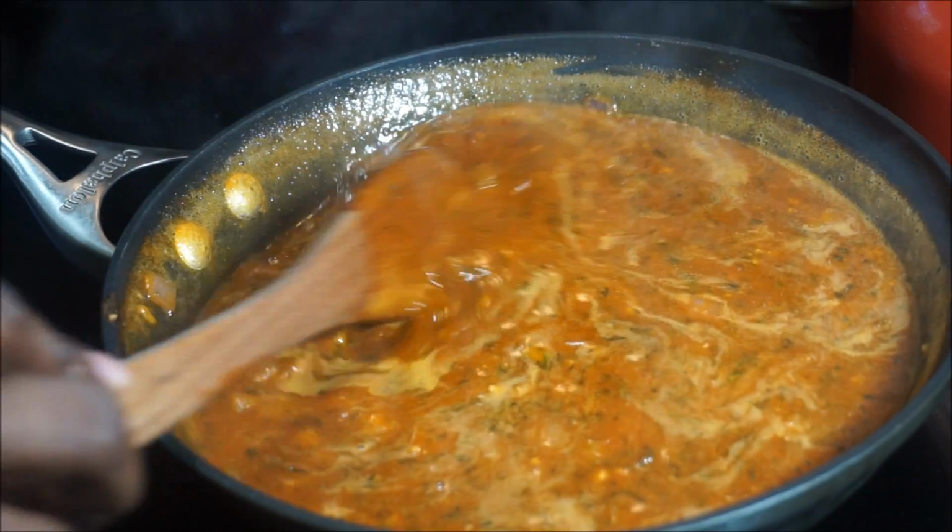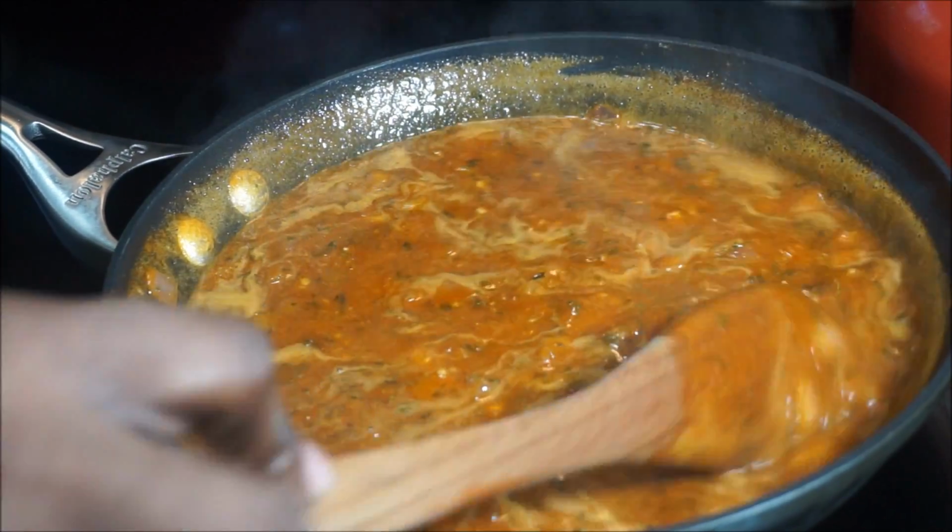And yeah, seafood sauce in my kitchen, fast, easy, and simple. So yeah, let's get started.